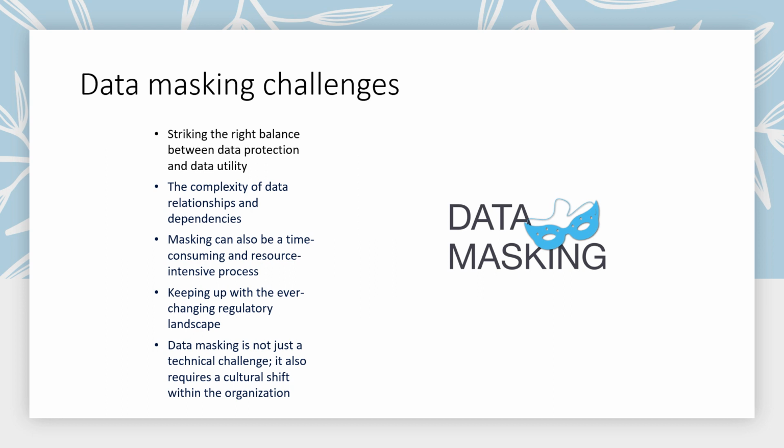Another challenge lies in the complexity of data relationships and dependencies. In today's data-driven world, information is rarely isolated in neat little silos. Instead, it's often interconnected across multiple systems, databases, and applications. When applying data masking, organizations must ensure that the masked data remains consistent and referentially intact across all these different touchpoints. It's like trying to solve a giant jigsaw puzzle. You have to make sure that each piece fits perfectly with the others, even after you've disguised them.